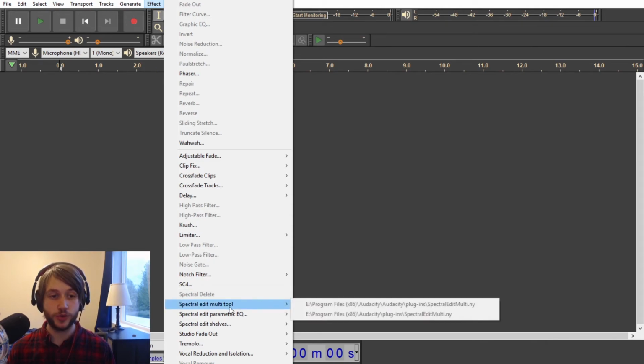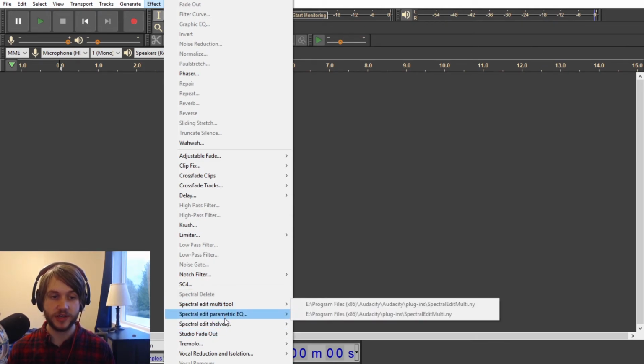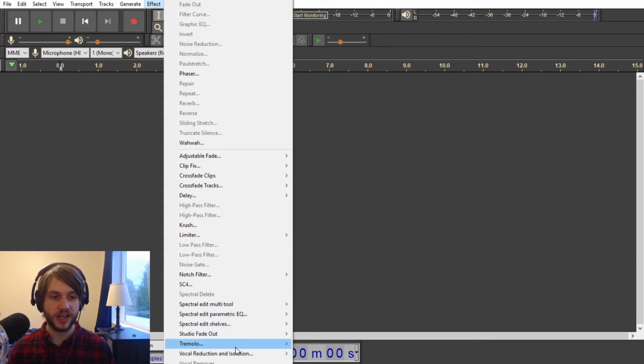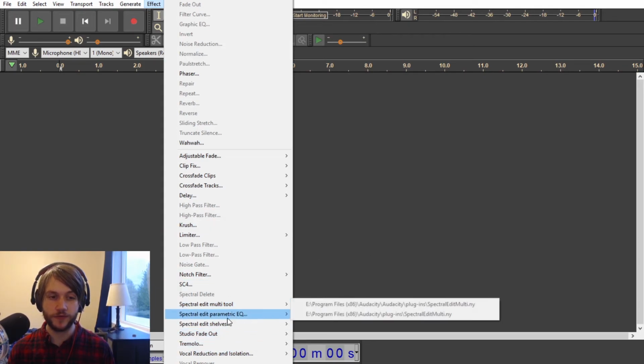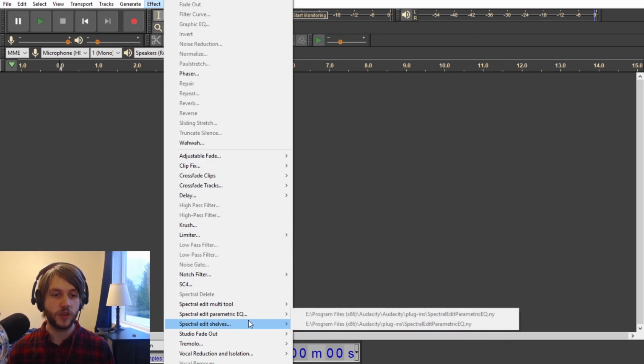The Spectral Tools, I would like to see all of these get an entire revamp with the new kind of way that Audacity is going to function. They're fine as they are, like they're passable, they're okay, but I would love to see some more user-friendly spectral editing.